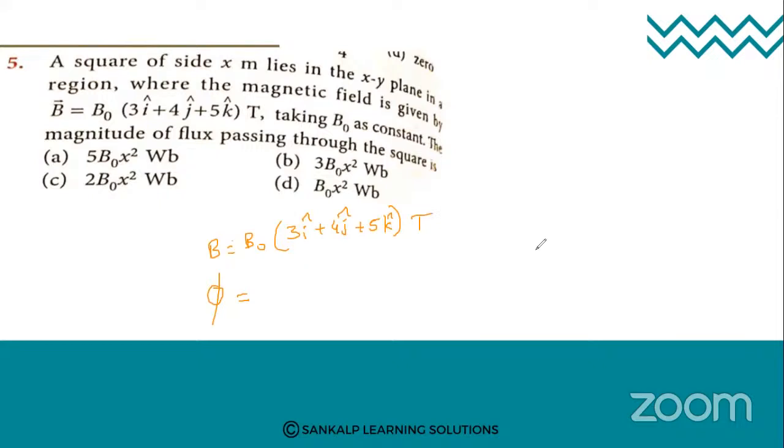So you have a square, square side eshtu anta helta idaare, x anta helta idaare. So square irodrinda all four sides will be same. Okay, so B naught will be constant. Hagadre magnetic flux en barutte? We need to calculate the value of the magnetic flux. So already we have the formula, that is magnetic flux is equal to, just now we have seen, B. Okay, let's see what we will get.